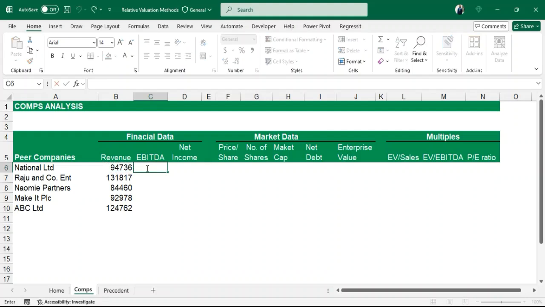Then I go to EBITDA. I'm going to do the same thing for EBITDA. This should be equal to round between, and the bottom number we will use can be 45,000, and the minimum is going to be 80,000.